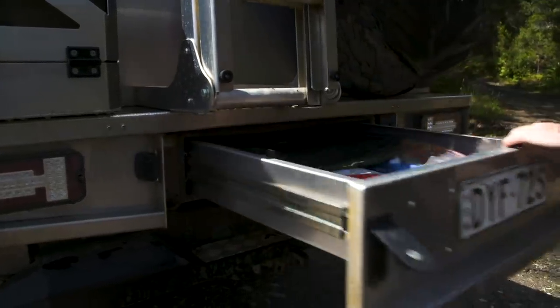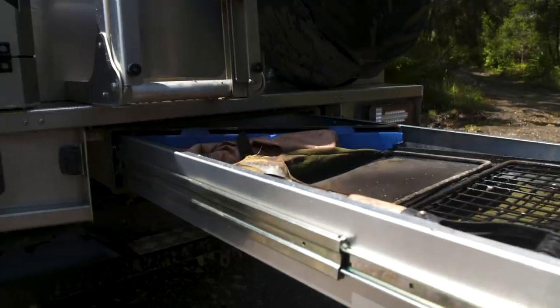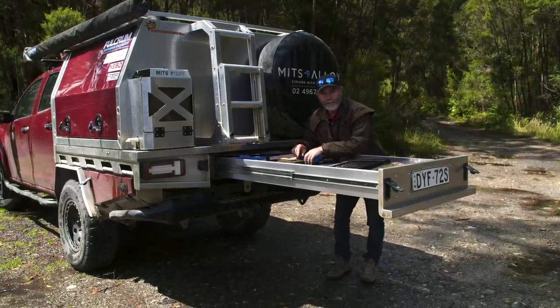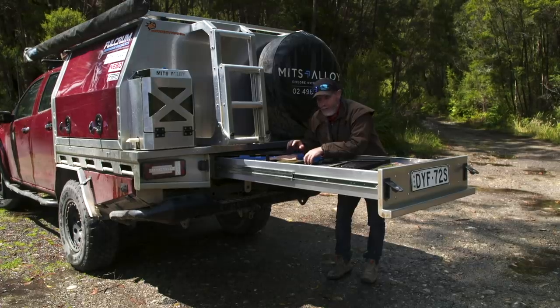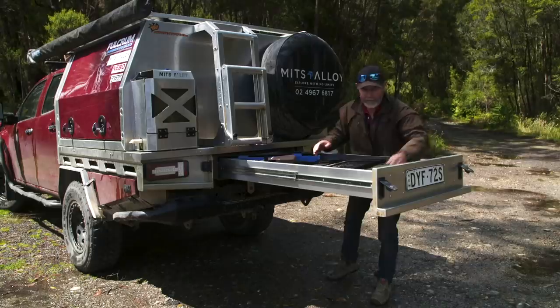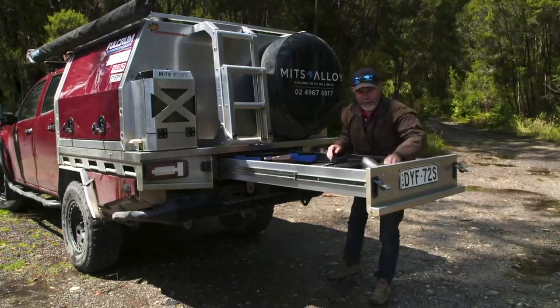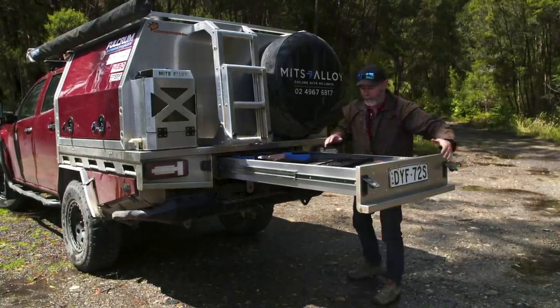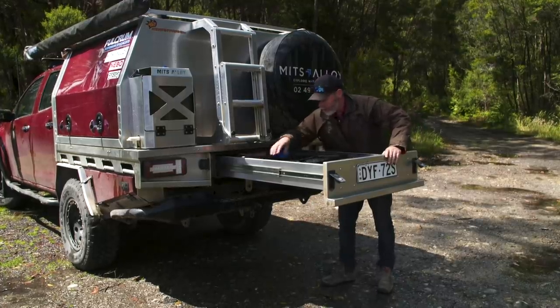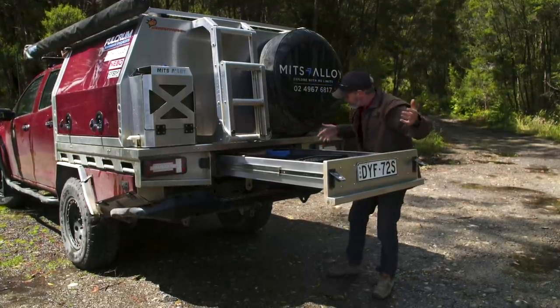I finally got a trundle tray. Look at the size of this thing — Tim actually built it, the cheeky bugger, so that I could sleep in it if I need to. This has been underwater three or four times on the thousand-dollar track, and she's bone dry inside — nothing. I found that hammer, it's a cracker. Nothing has gotten wet inside there. I'm using it for dirty stuff — there's my shovel, I've got a barbecue plate in here, spare CVs. All the dirty stuff.